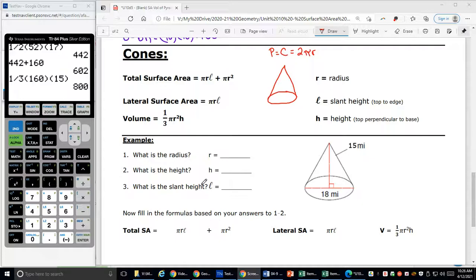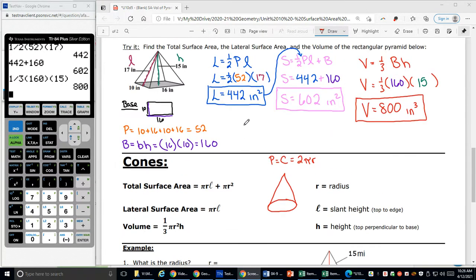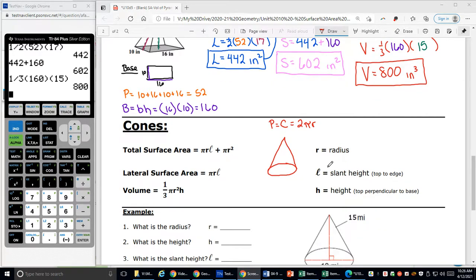Hi, welcome back. In this video, we're going to be looking at cones. We talked about at the end of the last video where these formulas are derived from: you're using your circumference as the perimeter of your base, 2 pi r. So when you do 1/2 of 2 pi r, you get pi r times the slant height, plus a base, pi r squared, the area of a circle. Same thing with your volume, 1/3 pi r squared, the base, times the height, gives you 1/3 the base times the height. So the formulas for your cones are derived from your formula of a pyramid.